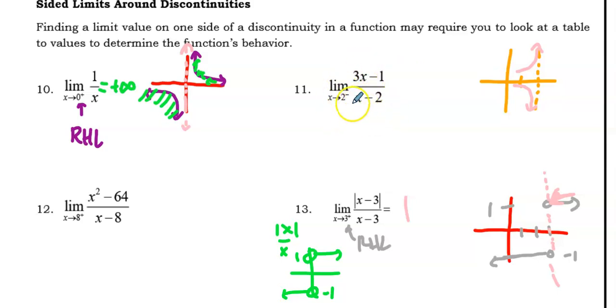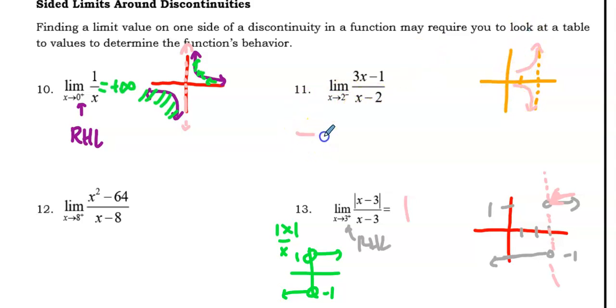The one thing I just want to notice really quickly about number 11 that's different from number 12 is that if I plug 2 into the numerator, I actually do not get 0. Right? I do not get 0 over 0. I get some number over 0. Now, if this had been x approaches 2, this answer would be does not exist because you have a number over 0, and we talked about that in the second video. But since we're looking at the left-hand side, I want to know, is it positive or negative infinity?